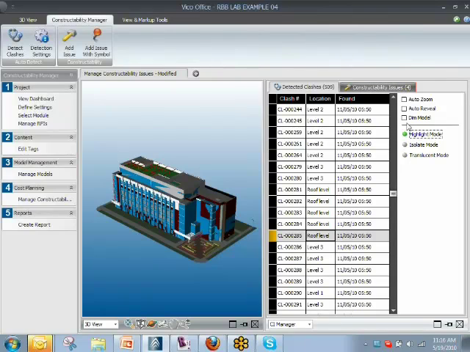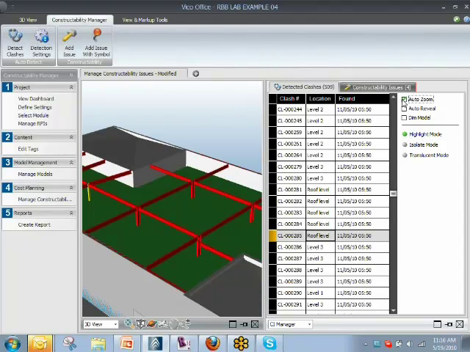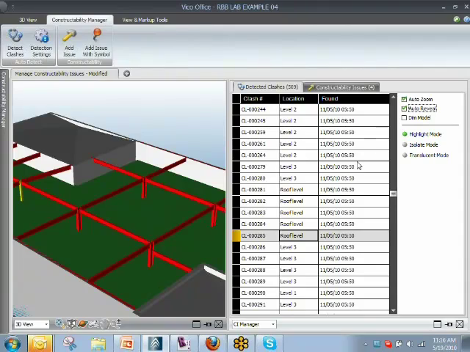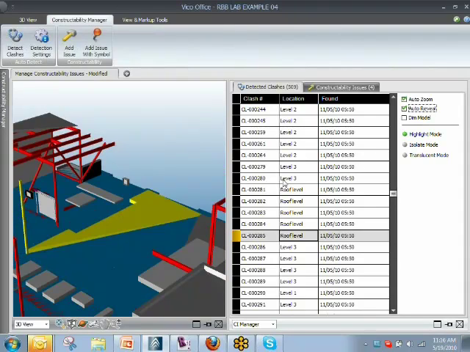So to work around that problem, to make it easier to review the set of clashes, there are three view options. One is auto zoom, which will optimize the view in such a way that the two clashing elements are maximized. I can activate that. That may still not allow me to view the two clashing elements. So the real cool feature we think is the auto reveal, which temporarily removes the elements in the model that prevent you from seeing the two clashing elements.